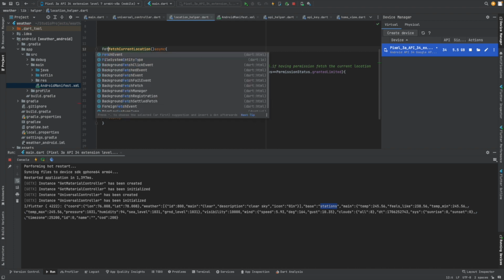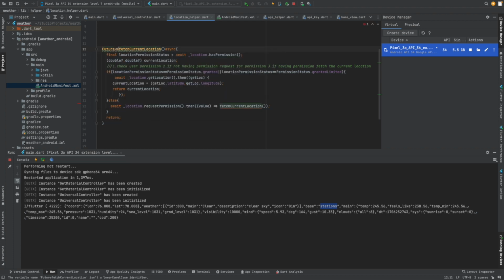So this is the Future of double, and this might be null. Let's make it null.